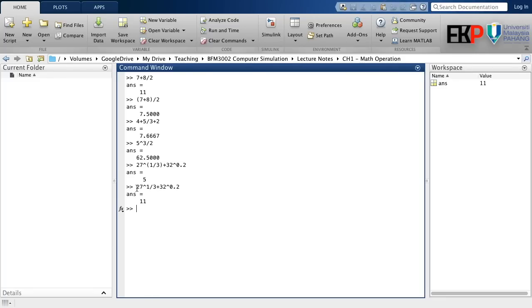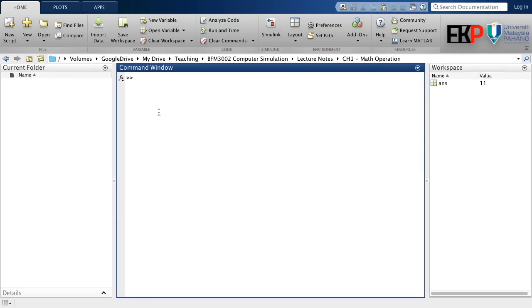So in this case, 27 to the power of 1 will be executed first, and then 32 to the power of 0.2 will be executed next, and then the answer for this will be divided by 3, and then only will be added to this. So what we have is 11. So it is very important for you to really know how to write the mathematical expression so that you will get the correct answer.